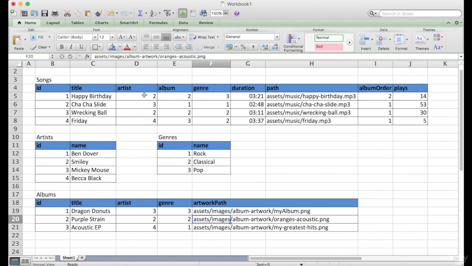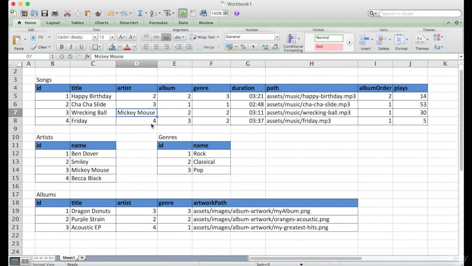And the reason we're using numbers here instead of storing Mickey Mouse in here as just text, the reason we're storing numbers is because if this artist changes name for some reason, maybe they get married, maybe they just change the name of their group, and they change it to, maybe, Mickey Duck, that's his new name, we're going to have to go and find every single song and every single album that uses this and make the same change as well.